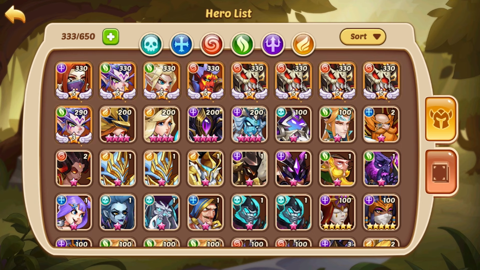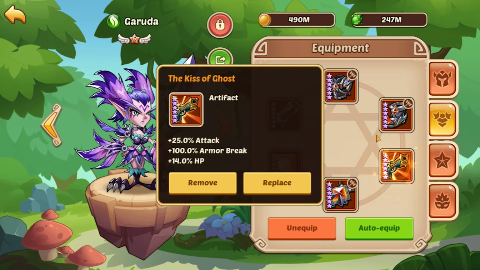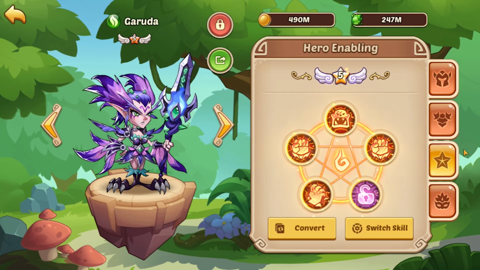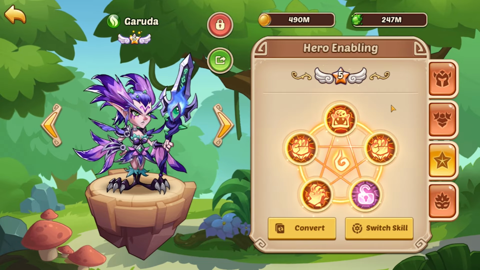The goal is to use both Garudas, Heart Watcher, 2 Skereis, and a Deathsworn. So we're going to see what type of damage the Garudas can do with faction advantage. I've been really excited to see this. We're just going to go with full-on Kiss a Ghost, full warrior on her, and full offensive passive. So let's jump right into it and see what type of damage we can do.